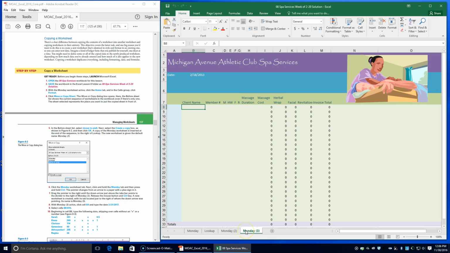Okay, we're going to click in cell B4, which is right here, and we're going to type the date 2-21-2017. And then it says to select cells B8 through H13.